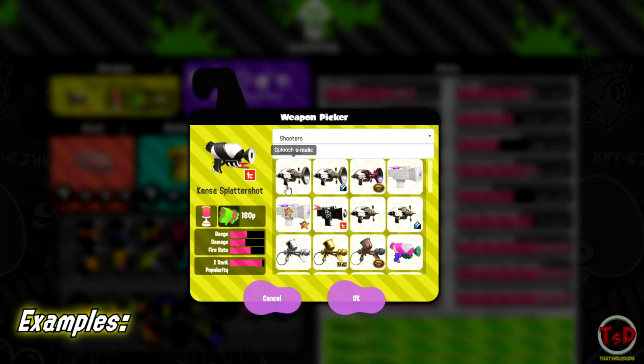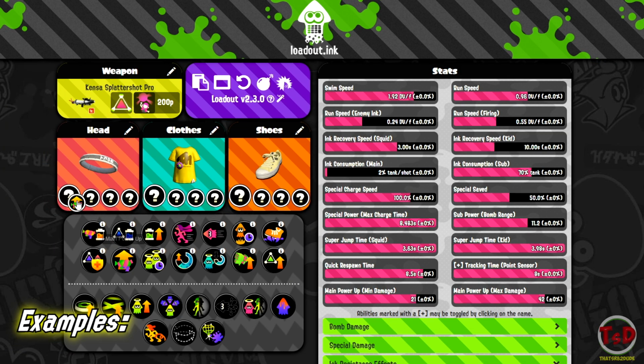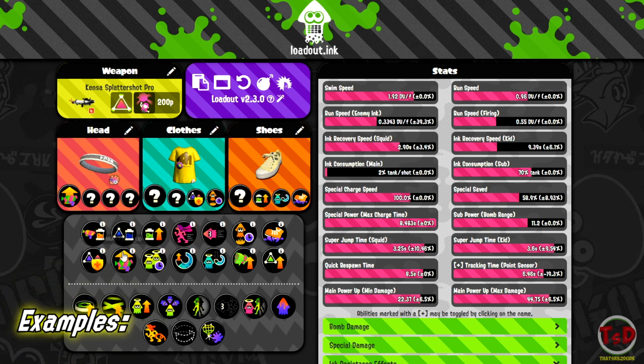So let's move on to maybe something very popular, the Kensa Splattershot Pro. As you already know, you put a bunch of main power up on, but I'm going to first put on my 5 subs of things that I always would want. And where's the last one? Bomb defense. And then I'm going to apply all my main power up on. Since you probably already know, putting a bunch of main power up on this weapon is the way to go.